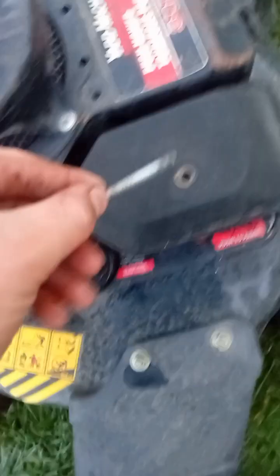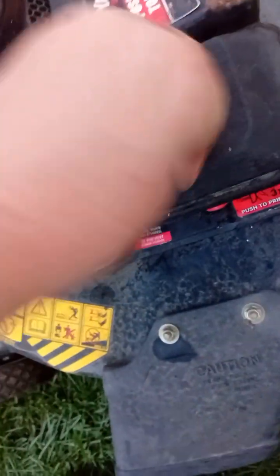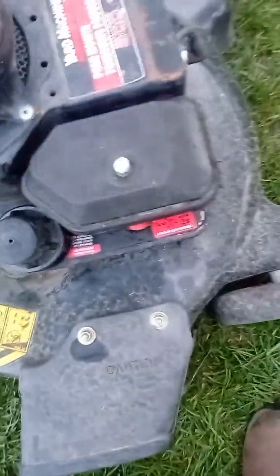And then take your long bolt here. Plop it in there. I don't know why they make bolts that long, really. And then screw it in.